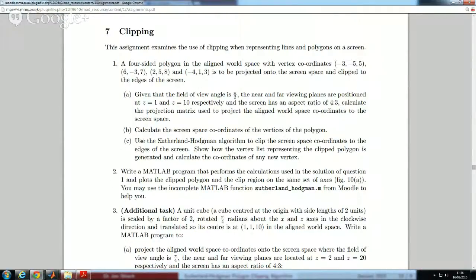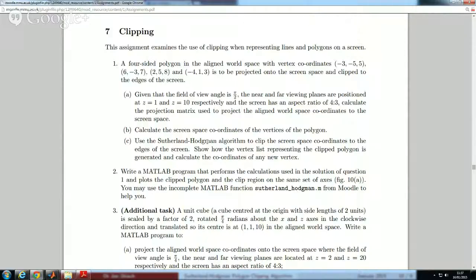Then what I want you to do is use the Sutherland-Hodgman algorithm to clip the screen space coordinates to the edges of the screen. Now, the edges of the screen will be 6 sides of the unit cube. You've got to take them in order. Any order, it doesn't matter, as long as you do each of the 6 sides. Calculate DA and DB for them all, and then determine which need clipping and which don't. It's actually quite easy to determine, because the coordinates will be either less than -1 or greater than 1. So if any coordinate is less than -1 or greater than 1, you know you need to clip it.